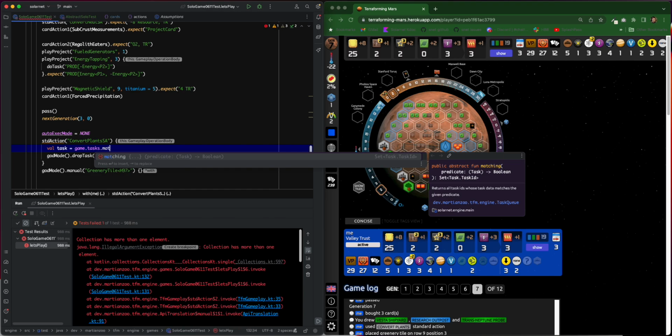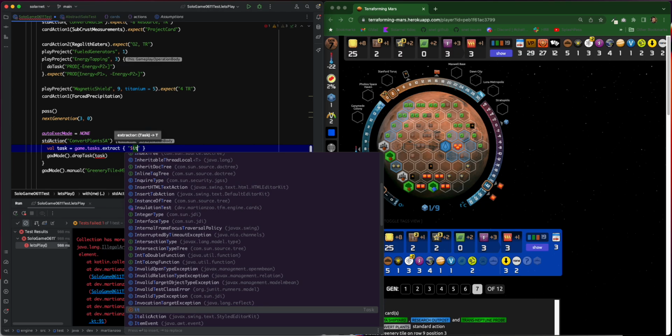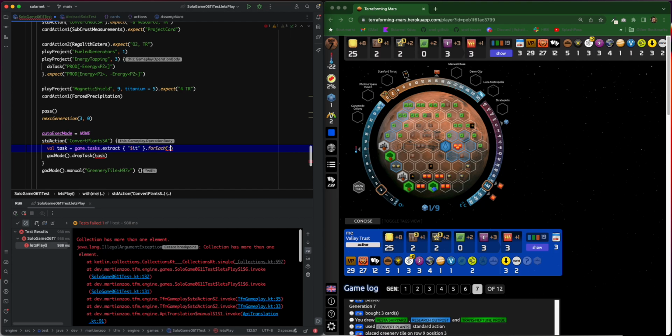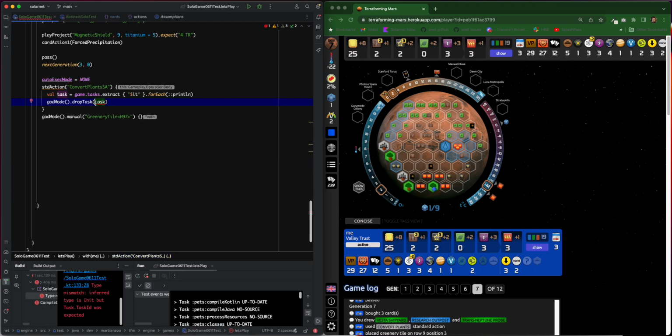Game.tasks. What am I trying to do here? Not matching. Let's just println them. See what we're looking at. In none mode, it really is like you're going to see the real bones and gristle and the real gore inside the engine. It's a lot of stuff that it normally hides from you by just taking care of it itself. Right. That is not so much a thing anymore.